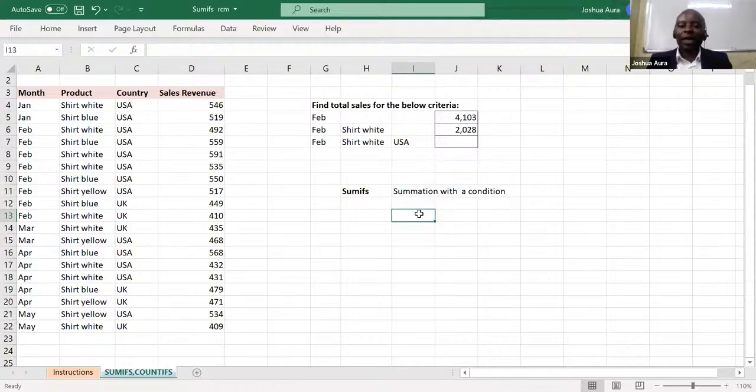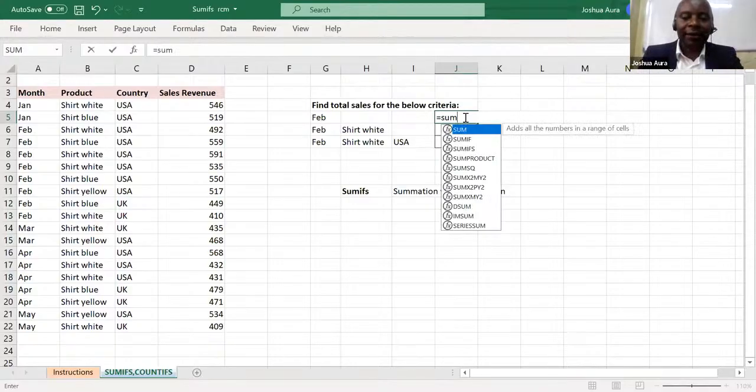Now listen to me very well. I would want to get these sales of February alone. So no problem. What I'll do, I'll start with equals. And this is the most beautiful thing with Excel. Even if you know nothing, you can never fail to remember equals in Excel. And once I see this equals, I'll start in this case saying SUMIFS.